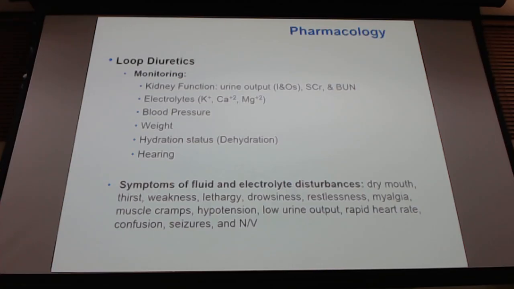And so if they keep going up with their edema and their weight, then that probably means that you need to increase the dose of their diuretics, because it's not helping them right now. And then checking their hydration status and checking their hearing, so having a baseline hearing. And then there are some symptoms of fluid and electrolyte disturbances, so the dry mouth, thirst, weakness, lethargy, to name a few, and then you can see the rest of them there.